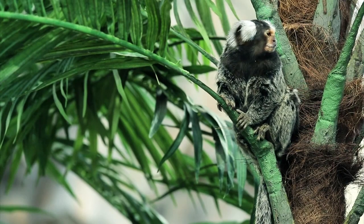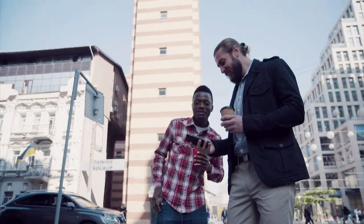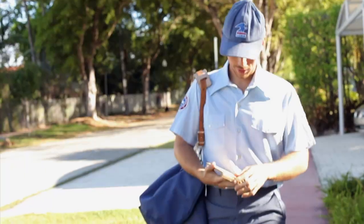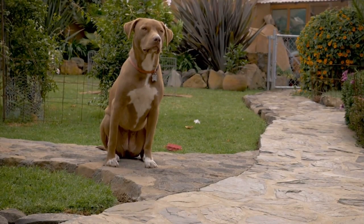Why aren't you a monkey interviewing me? Because they can't talk. Do you know why not? There's not enough room in there for a speech program. When you look at a monkey, it's got maybe 800 cubic centimetres, whereas you're at least 1200 cubic centimetres — that's an incredible difference in megabytes. You've got a speech program built in there. Monkeys can communicate, but communicating is not speech. Speech involves sentences and all sorts of things that are not just communication. Monkeys can't speak because they don't have the capacity.